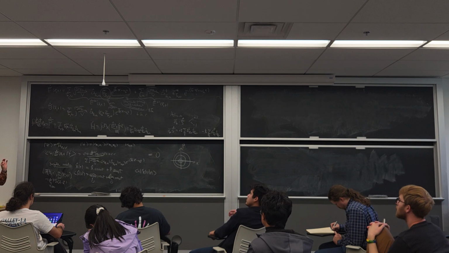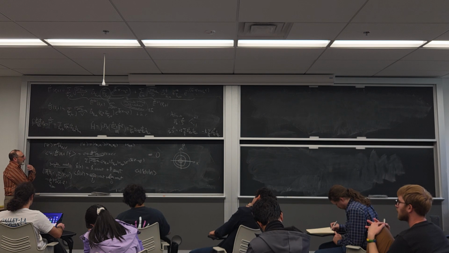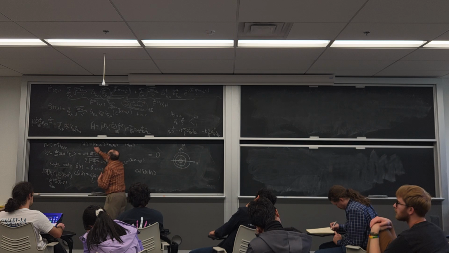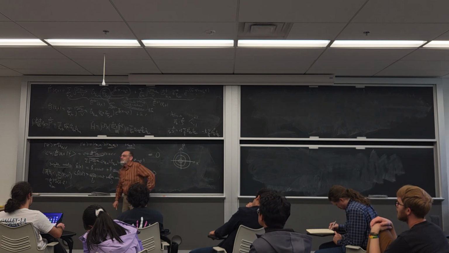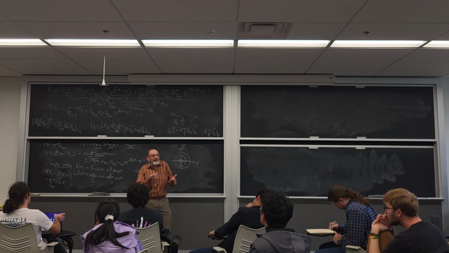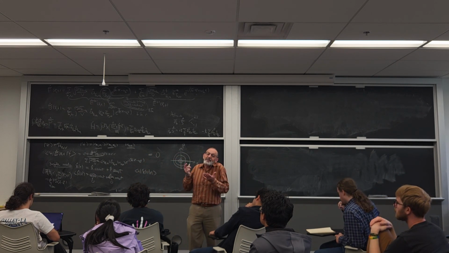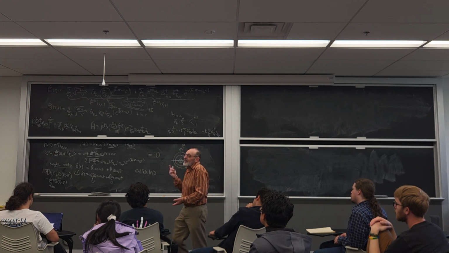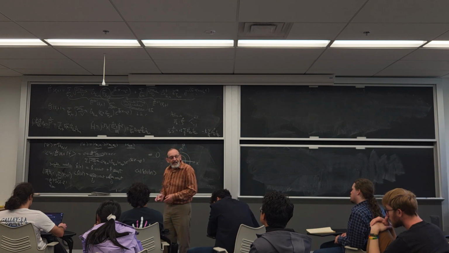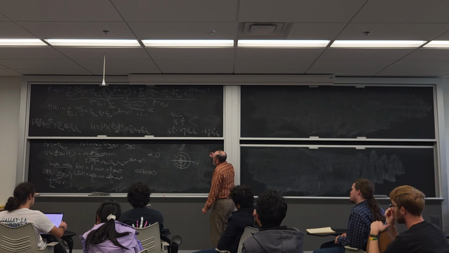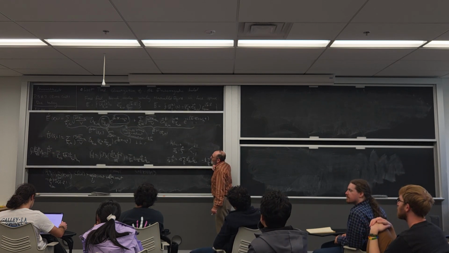Okay, but let's return to this point here. The state of the field that has a definite number of quanta is nothing like what we would say is a regularly oscillating field. It has a definite energy, a definite number of quanta, but the electric field is not oscillating in any way like a classical field. Yes, Omar? What if we take a superposition of... Exactly. So let's go back to this.